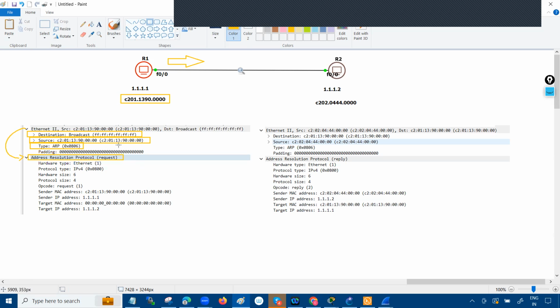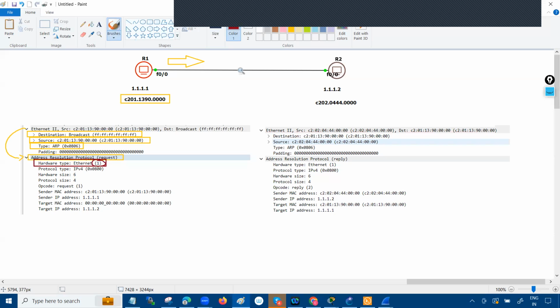The hardware type, you can see, is Ethernet. It means that we are using Ethernet as the technology. It could be changed if your technology is different. For Ethernet, you use the value 1.